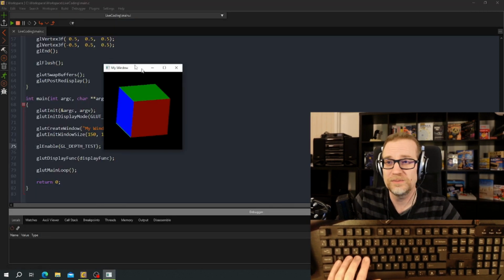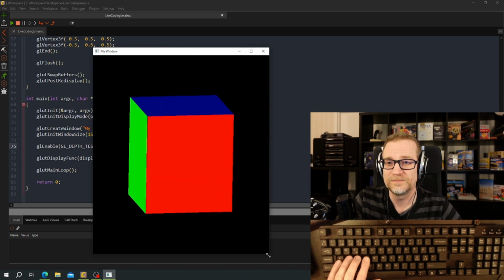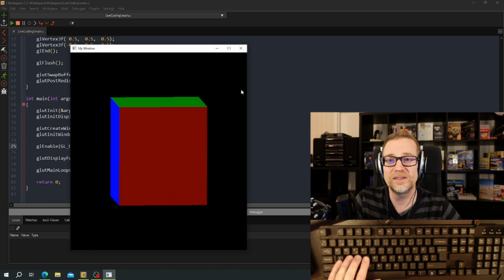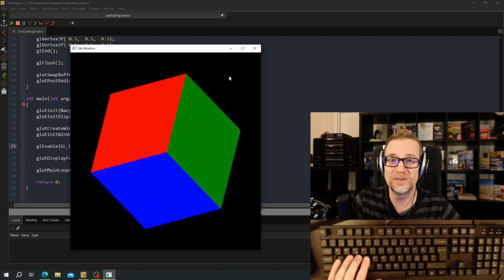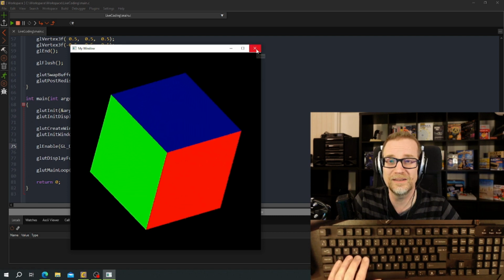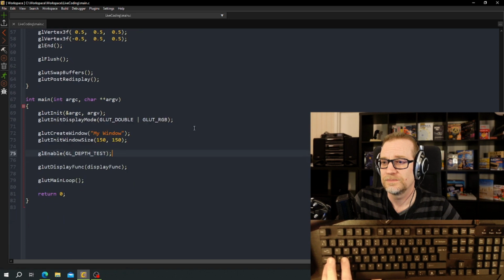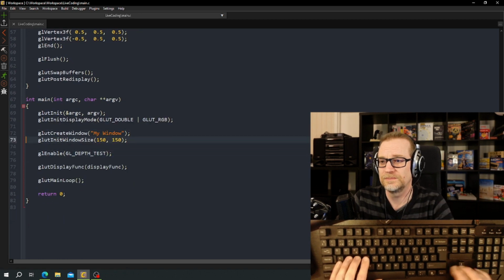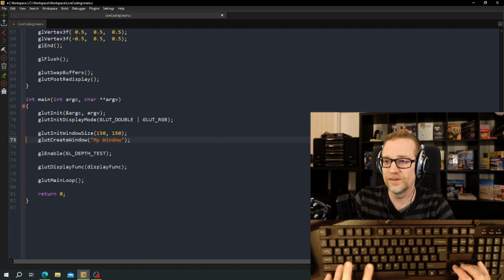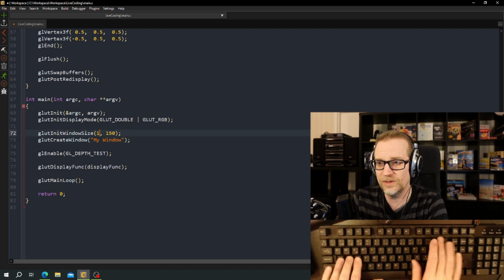So we start up our program, and I will start from this cube, and that cube, there's a video if you want to create this cube. First we're going to resize this screen.